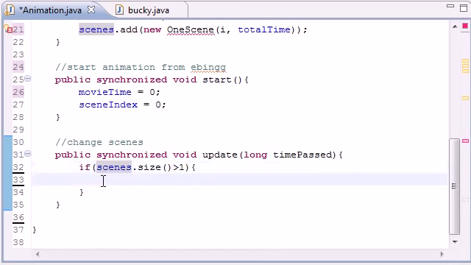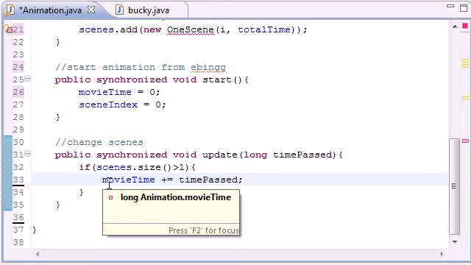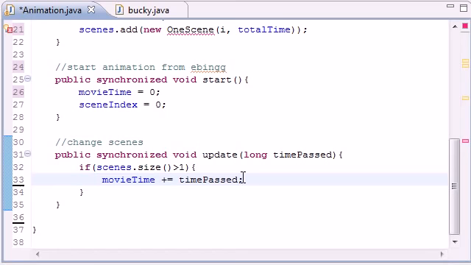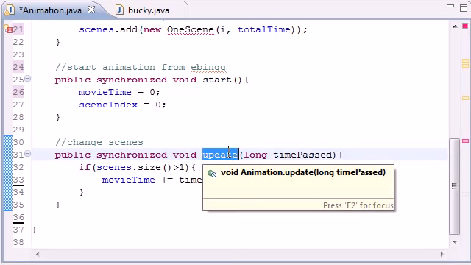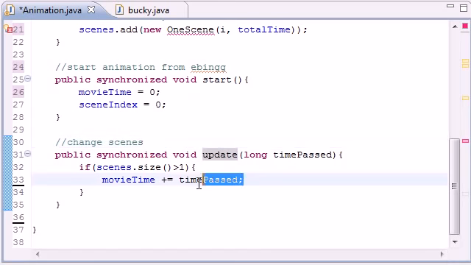The first thing we want to do is take that movie time and set it equal to the sum of time passed. And what does this mean in plain terms? Well, the movie time is pretty much the sum of all the time that passed from last update. So this time passed is how long it takes to call these updates from the last update, and we store that time and add it to this movie time right here. So it's pretty much the sum of all the time passed. So what you're going to get in the movie time is the total time your animation has run.